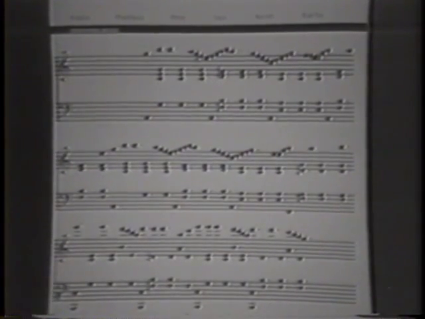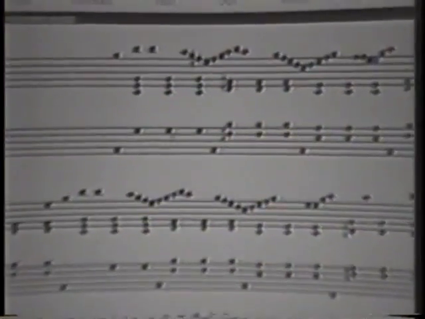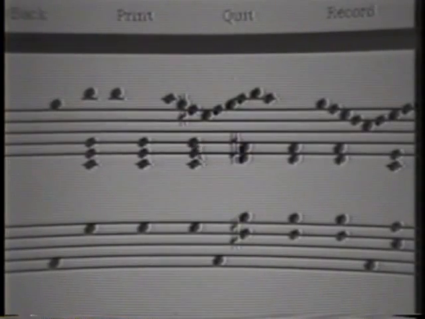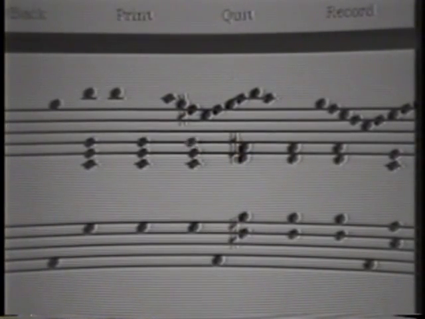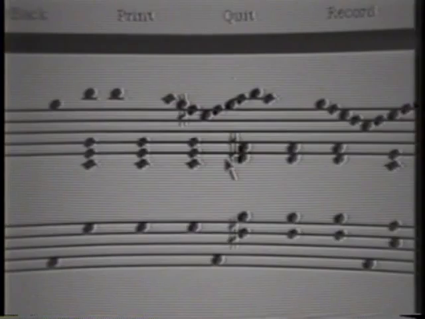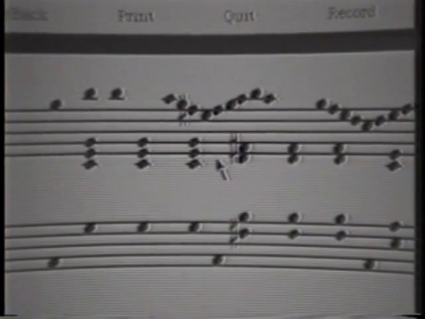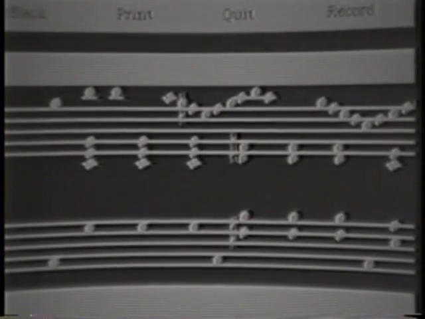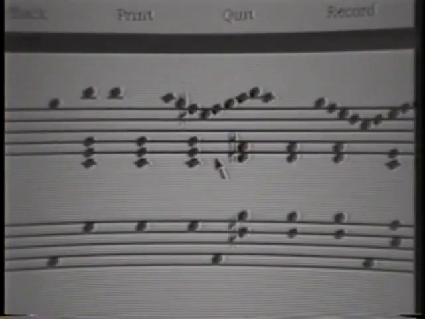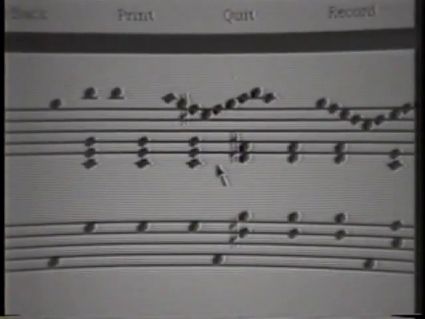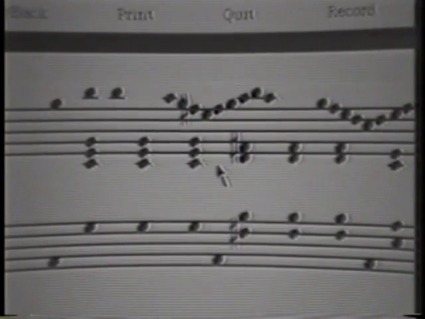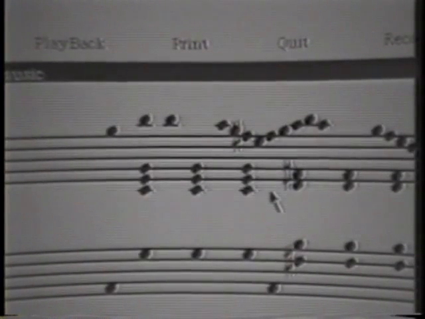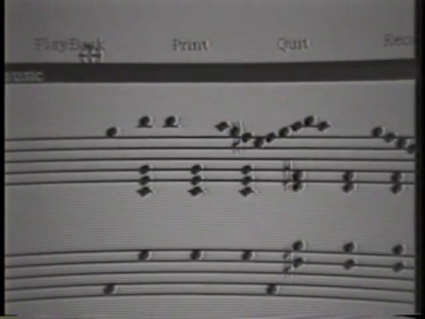First thing we have to do is make sure that all the notes are properly aligned. If we look at this note right here, we can see that it's slightly off. Now I could pick it up and manually move it over to where it should be, but I'd rather have the computer make its best guesses about where it thinks it should be. The way I do that is I select the entire score and issue the command. And the computer brings everything together within a certain tolerance. The next thing I have to do is beat in some measures to give the computer reference points on the score. The way I do that is to play back and beat in measures.